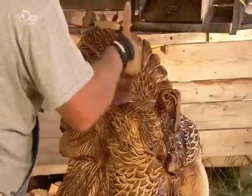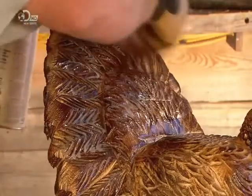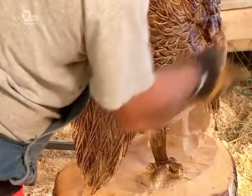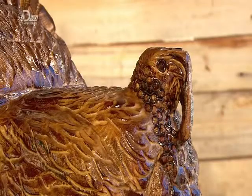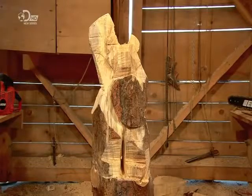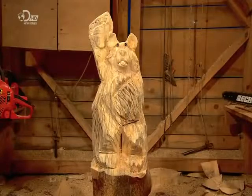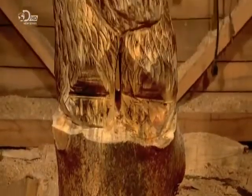He coats the finished carving in a sealer — a homemade concoction of equal parts of white spirit, heavy-duty marine varnish, and boiled linseed oil. This sealer gives the surface a rich semi-gloss lustre, but more importantly it protects the wood against the elements, which is critical given that these carvings are usually displayed outdoors. It forms a suit of armour against rain and the sun's ultraviolet rays, yet the sealant isn't an airtight shield — it still lets the wood breathe, which is critical for preventing mould growth. It's also flexible, moving with the natural expansion and contraction of the wood.